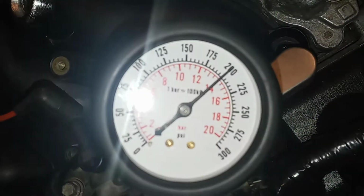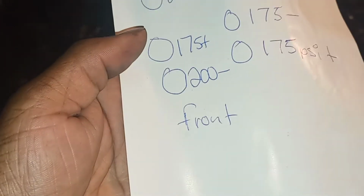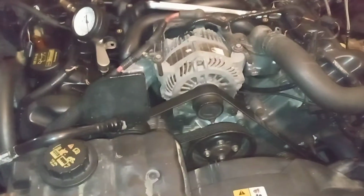So look where the gauge is at, guys. I got in between 75 and 200 on all cylinders. Let me show you the paper that I kept track of. I didn't put specific cylinders. I just put 4 on each side, front and back. Front of the engine is where the alternator is, back of the engine is where the trans is.